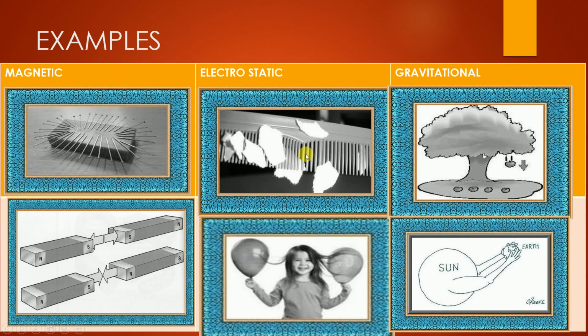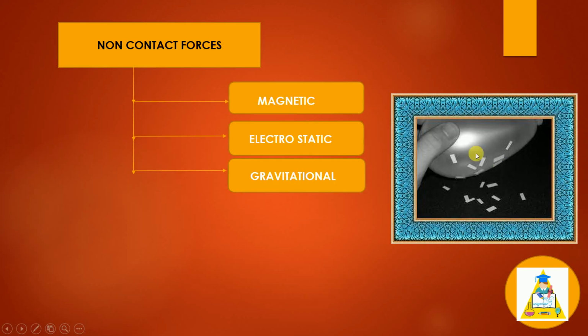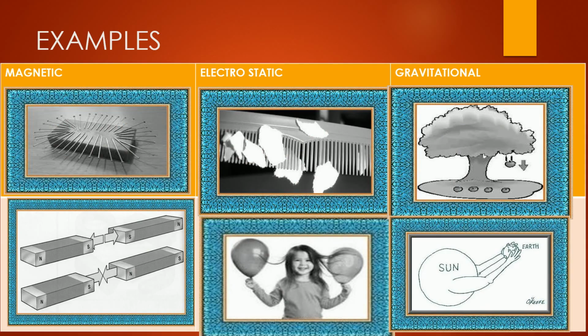Paper is wrapped around this comb, and later if you drop a few paper particles here, this comb will attract all the paper particles. That is what happened here also, the oppositely charged particles attracted this balloon, that means the hair attracted the balloon. This is due to the charges. Here also, when you rub the balloon with the paper, this balloon acquires the charge of the paper. So when you put it near the paper particles, this balloon will attract all these paper pieces. Hope you understood what is electrostatic force.